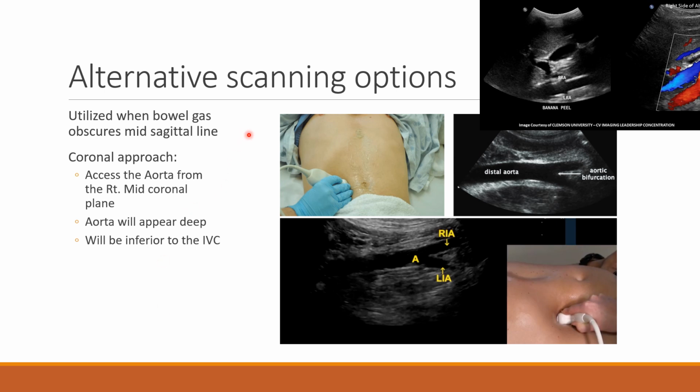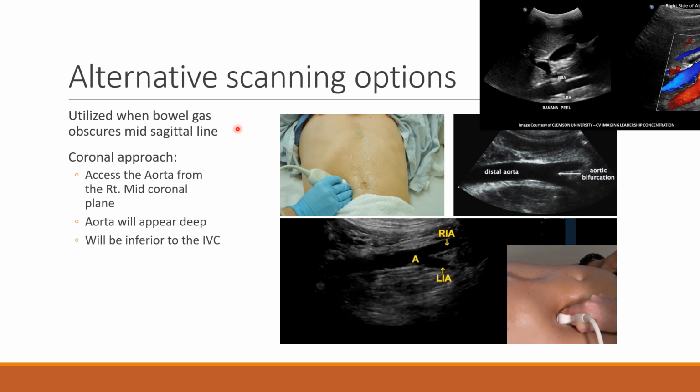So now, not all patients are going to scan well. Some patients, this will be the easiest exam in the world if they're nice and thin, if they don't have a lot of gas. But a lot of patients, especially older men, tend to keep a lot of gas in their transverse colon, making that proximal aorta and sometimes the rest of it very difficult to visualize. So when you come across a patient like that, you can be aware of some different windows or areas you can look to still try and get the same image.